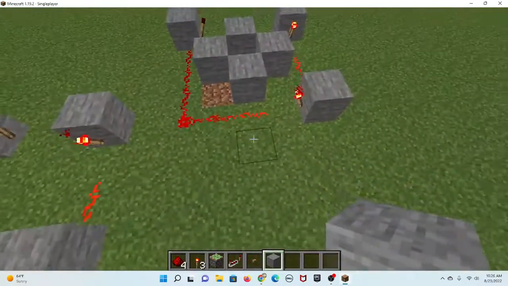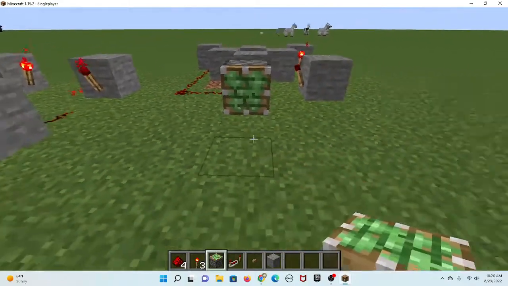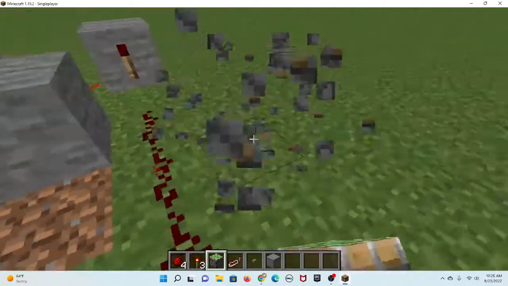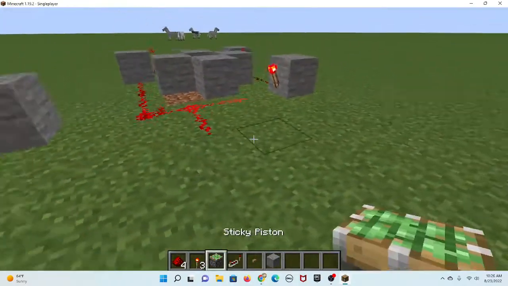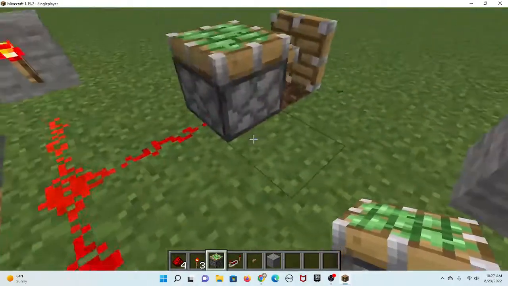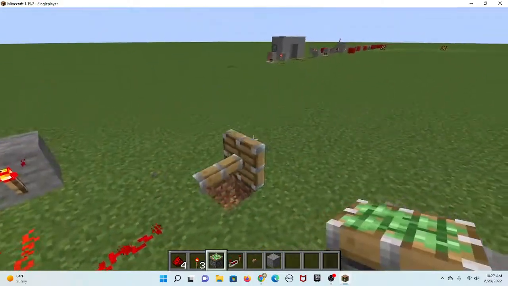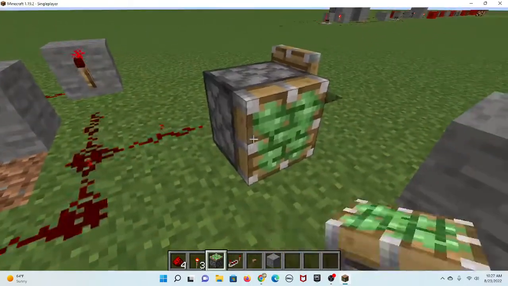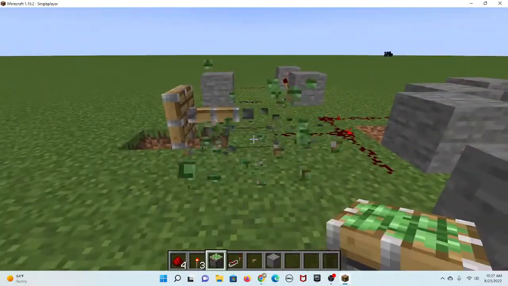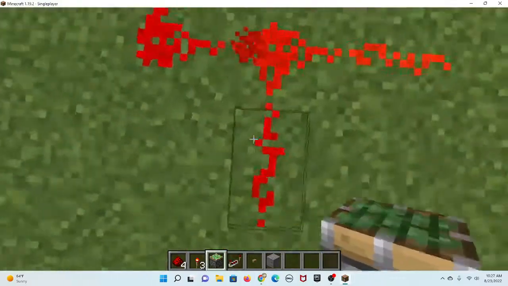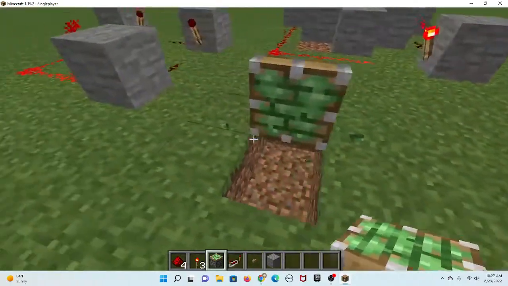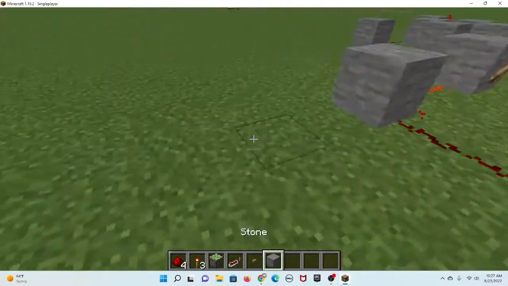Here I can provide an example. You can put this here, so just make sure to have a detached thing because it has to be here. It has to be going up. A piston has to have redstone leading up to it like this, not just one off to the side, because that will not work. So that's one of the clock circuits.